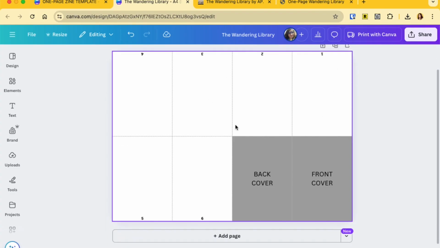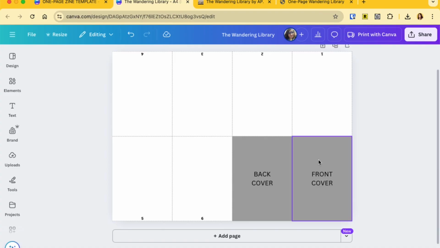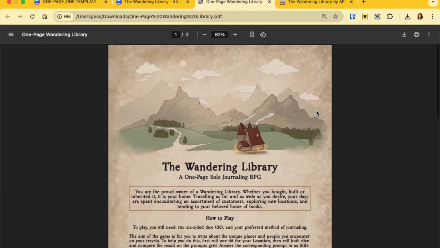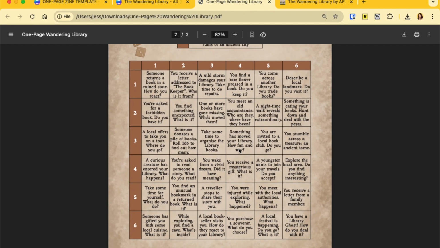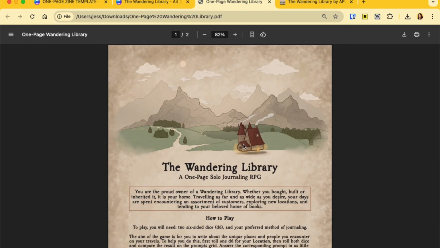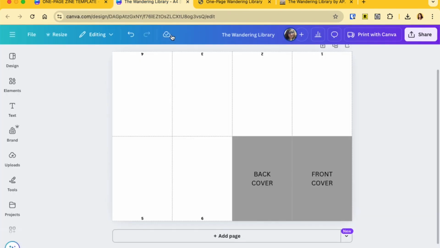So let's go. It's already all organized for us. So what do I do here first? I'm going to put the cover first. This template has this big area here that is perfect, in my opinion, for the cover. So I'm just going to take a print of this image and use it there on Canva. A lot of things here I'm going to take prints of, the tables, the images, and put them here.